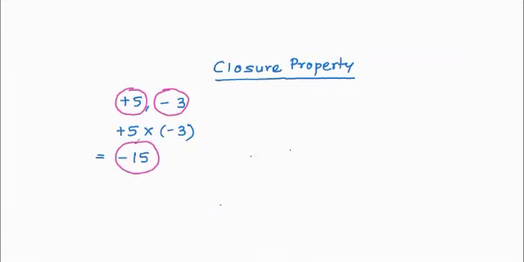Now let's take the third situation, that is, both the numbers are negative numbers. So let's take minus 5 and minus 3. Multiplying minus 5 by minus 3, we multiply the weights. So 5 into 3 is 15. For the sign, we look at how many negative numbers there are in the multiplication. There are two negative numbers. 2 is even, and even results in a positive sign. So here the answer is plus 15.